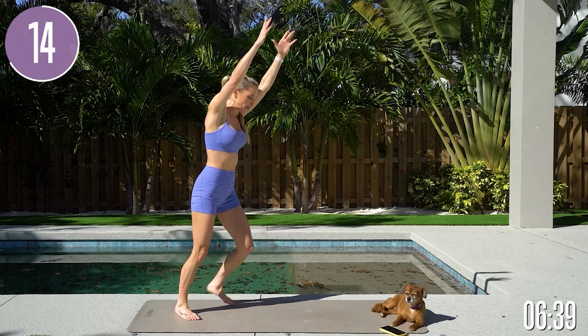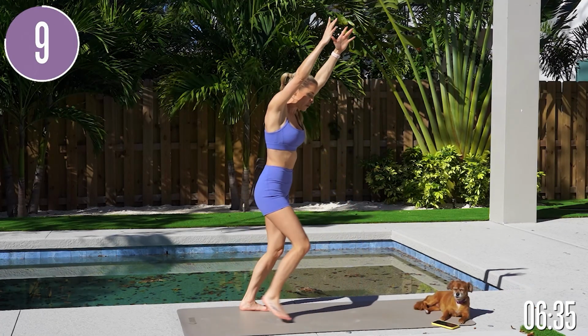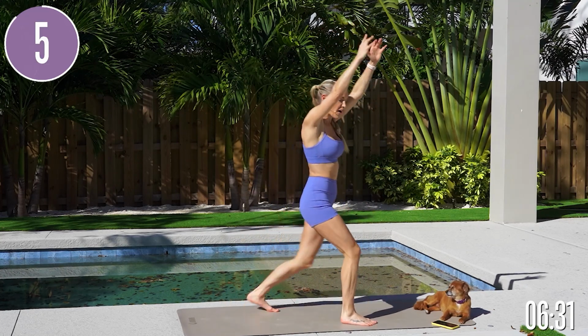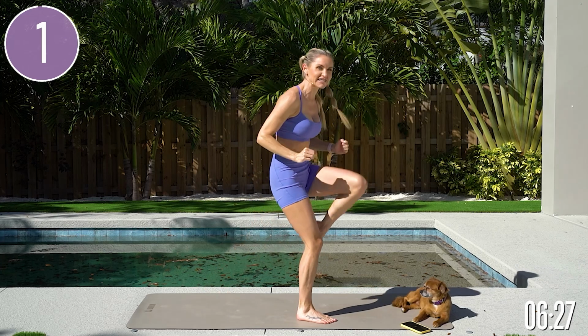All right, bring those arms up, crunch in, use your core, really get that full extension with your arms. We've got 10 seconds left to go here, and breathe through it for 5, 4, 3, 2, give me one more, don't cheat, and release.